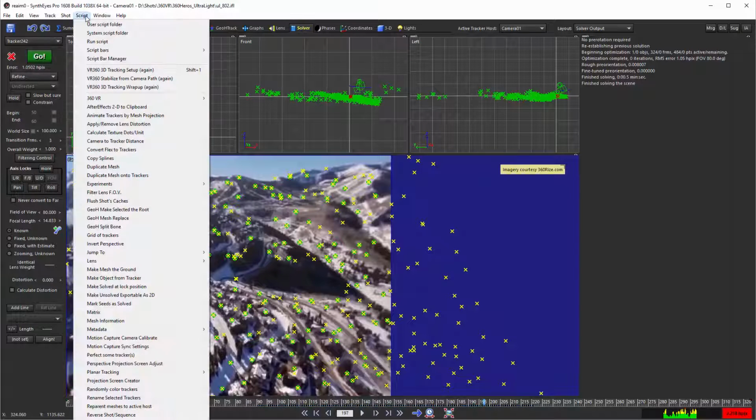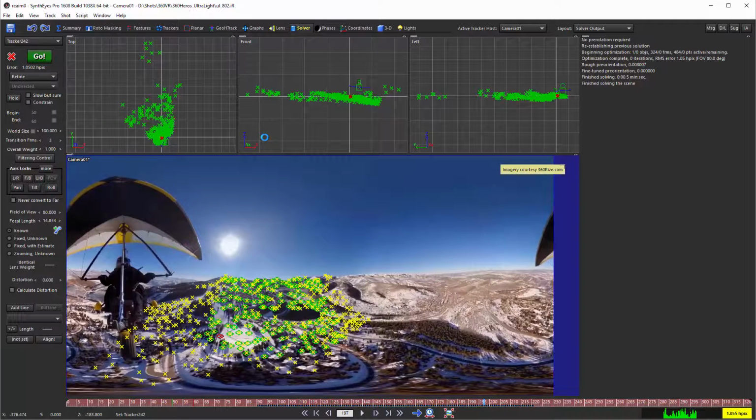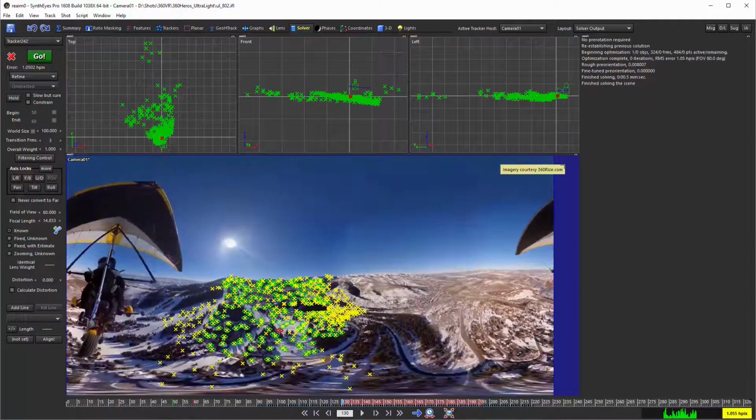And now we can run the stabilize from camera path. And, even though we had the camera viewpoint, the linearized camera view, being moved around initially using the image preprocessor, basically that all gets taken into account.